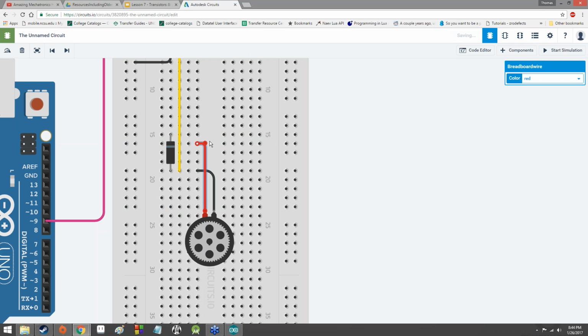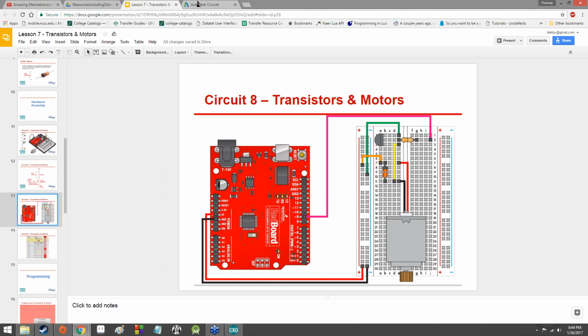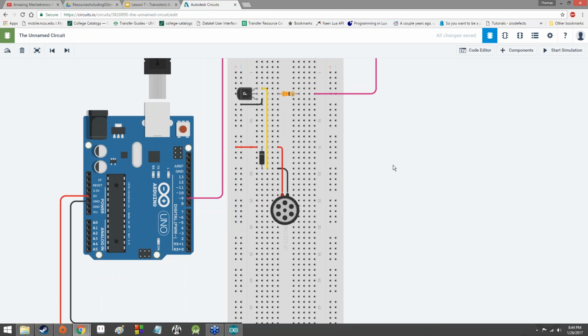Oops. And then our diode is going to be hooked up to common power. All right. And with that, we should have everything hooked up.